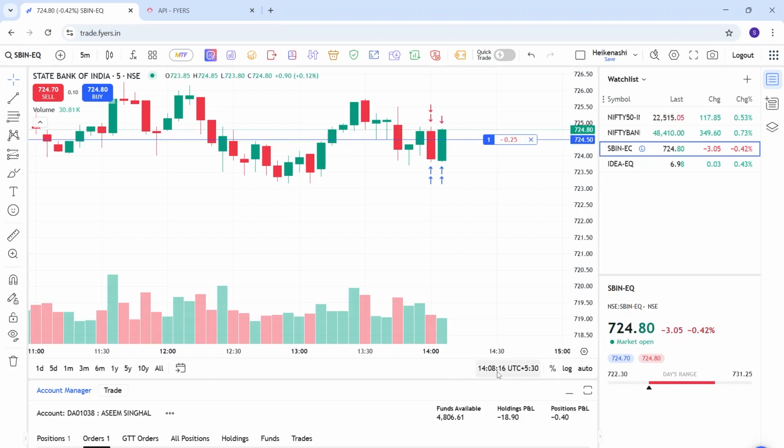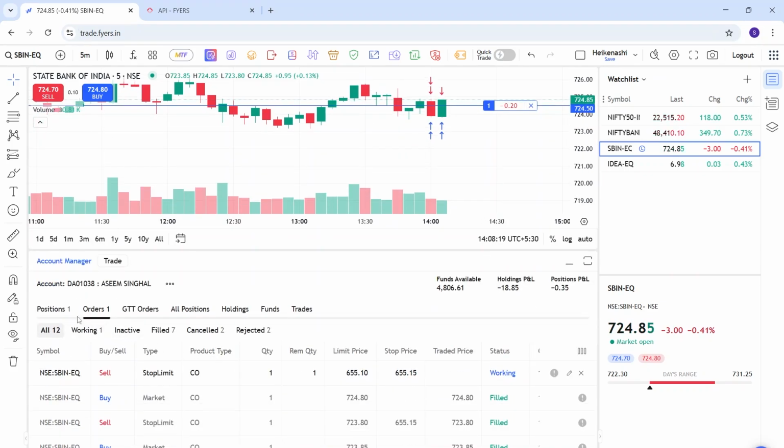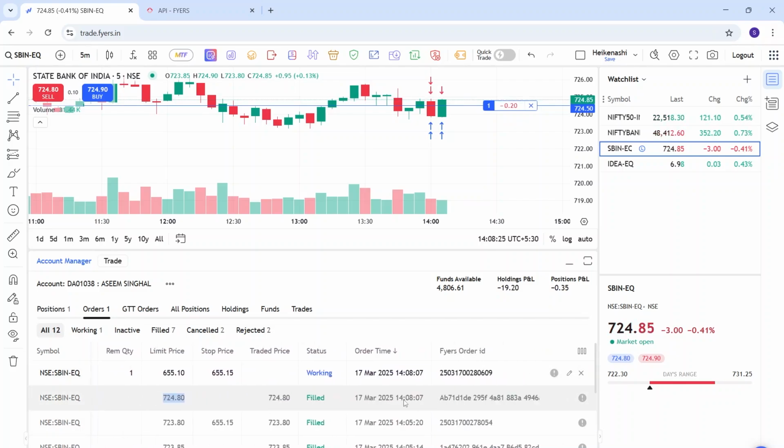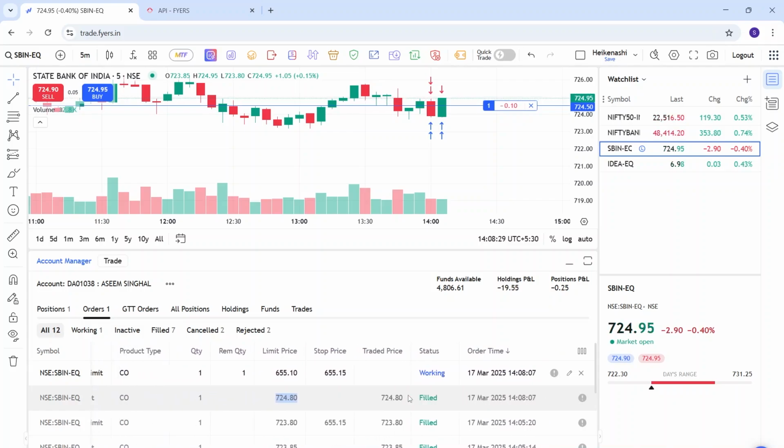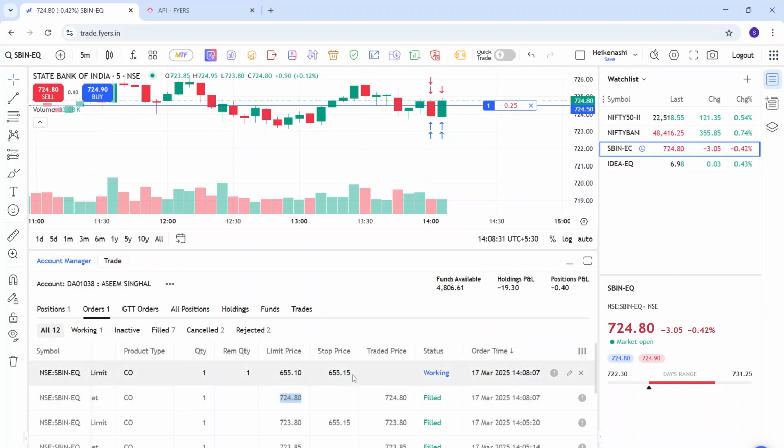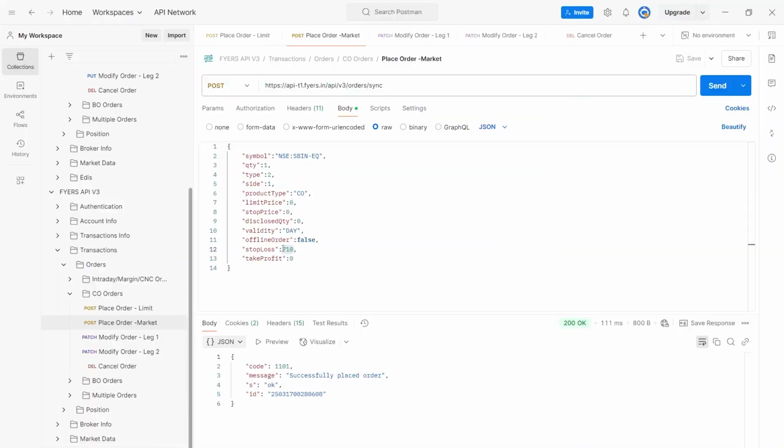If you notice now, we have got a trade. So you can see that this was the trade which just got triggered at 140807, and automatically at the same time we have the second trade also. Now the mistake that I did was I had kept the stop loss as 710, but like I said, we have to put how many points stop loss we want to put, right? So we will be doing this again.